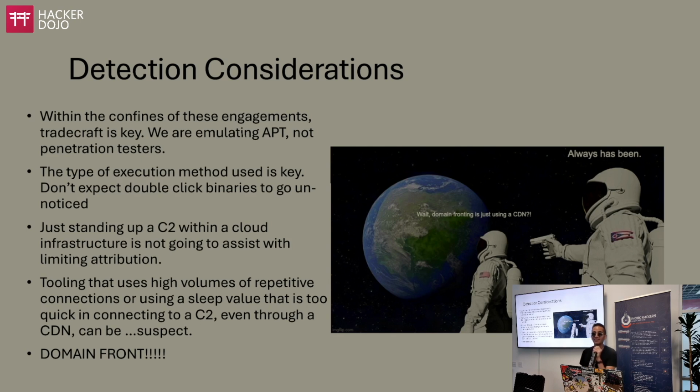Now, detection considerations. Again, we don't want to get detected. So we'll use, again, not the straight execution methods. We won't use just VirtualAlloc. We won't just use standard memory calls. So we'll basically make sure that these things are well obfuscated and they are not going to be detected by AV or EDR.